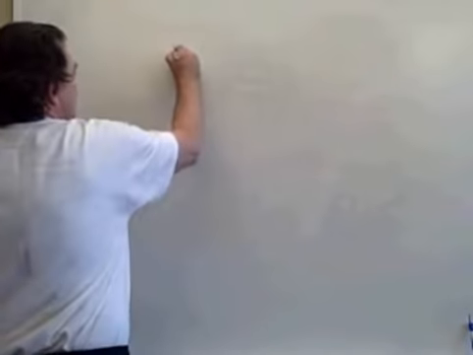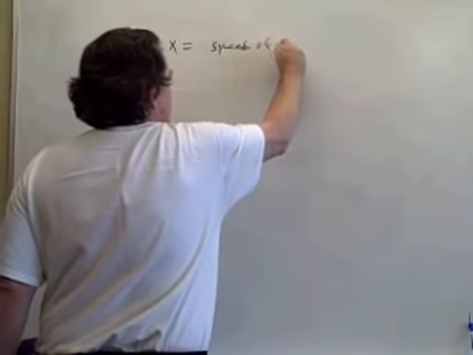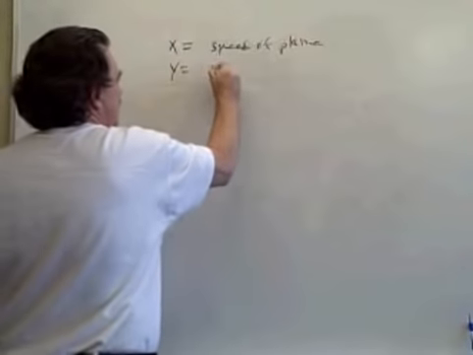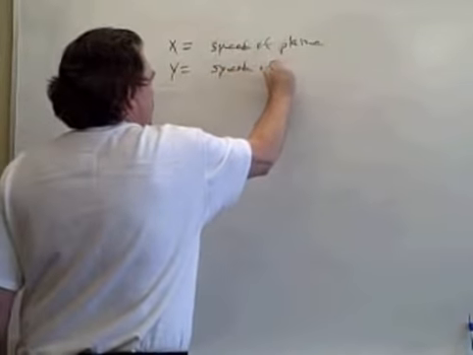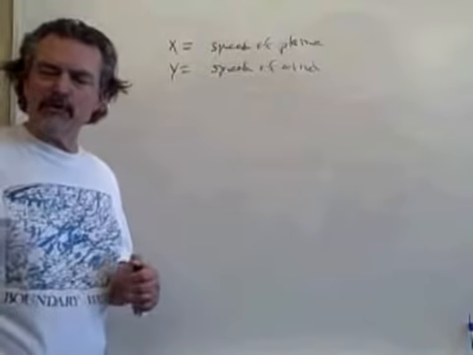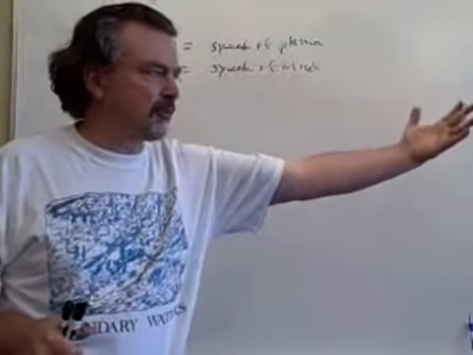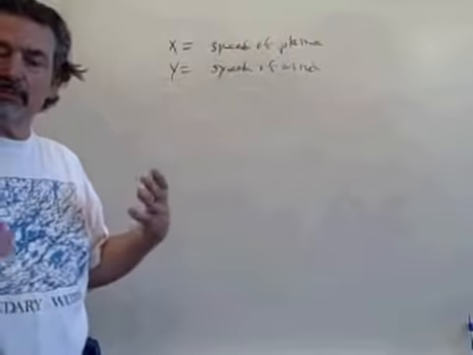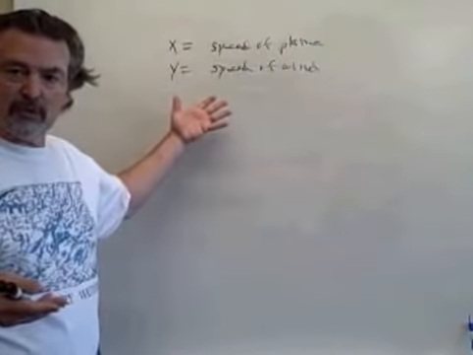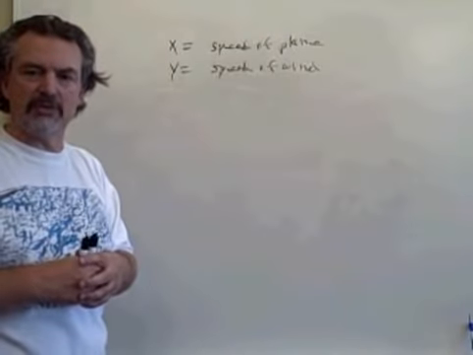So let's let x be the speed of the plane in still air, and we'll let y be the speed of the wind. And we had two trips, didn't we? We had a trip where we were going with the wind and a trip where we were coming against the wind. Perhaps we could write an equation for each of those trips. That would give us our two equations for our two unknowns so that we have our system that we can solve to answer the question.